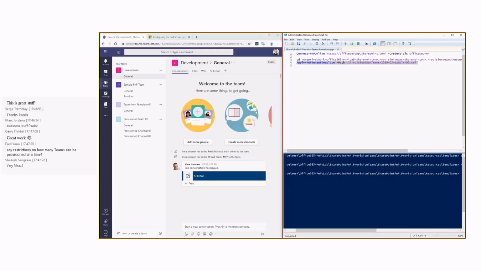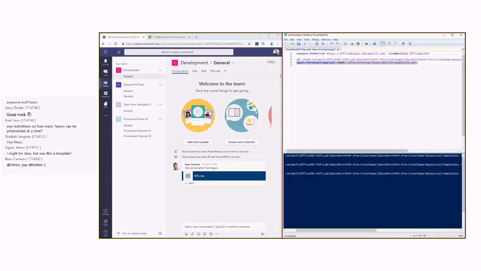Basically, you need to be able to read and write groups because it's a requirement to be able to create teams, and you need to be able to read the inventory of users to be able to add members or owners, that you need to read first and then add as owners or members of the group. So from this perspective, those are the only two permissions that we need from an Azure AD perspective. In the future, when there will be many more capabilities, maybe we will need more permissions.